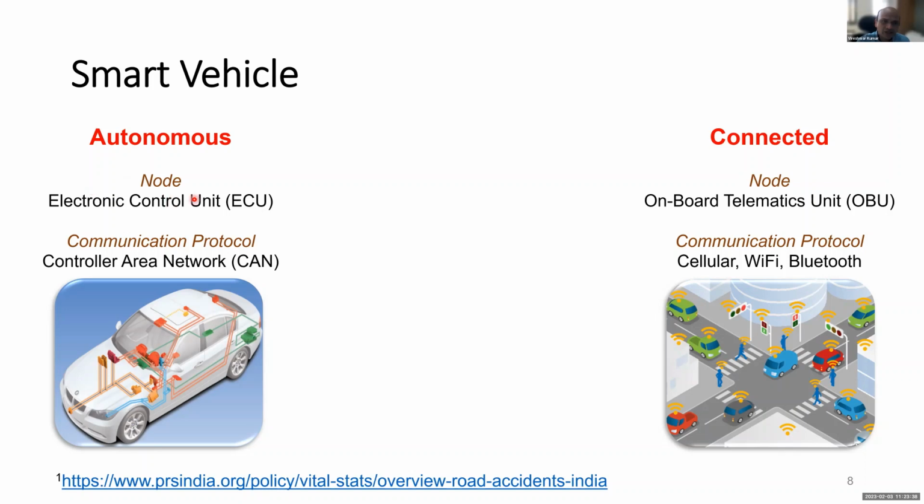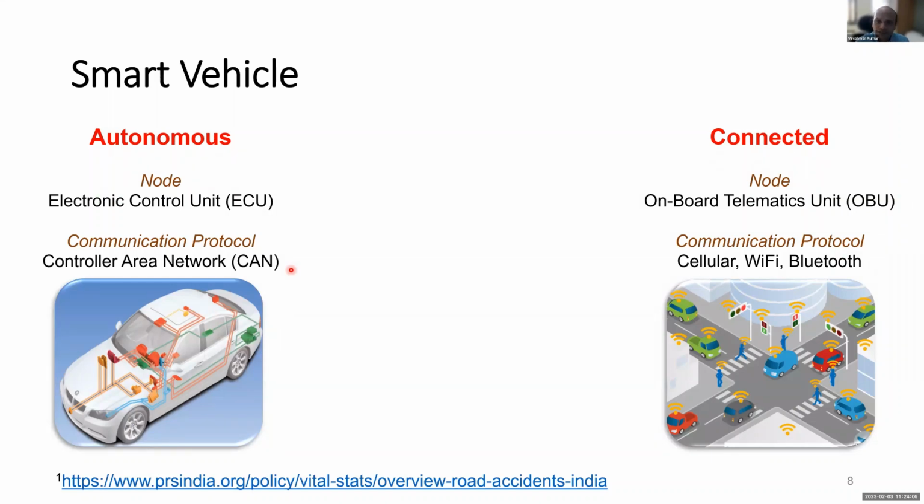And these electronic control units communicate over a communication protocol called Controller Area Network, CAN. So when I said an intelligent feature such as cruise control, I meant that these different ECUs connected to different subsystems are communicating over this CAN bus and facilitating this intelligent feature. So that is one aspect of the vehicle.